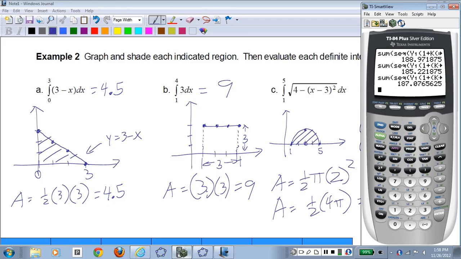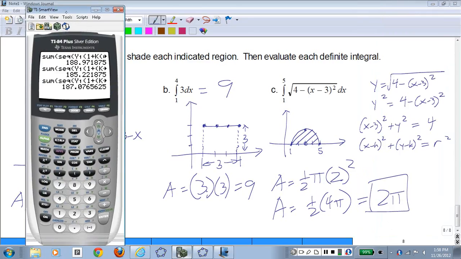Now, to check yourself, your calculator will do some basic calculations of definite integrals if it's not too terribly challenging. If you graph y equals 3 minus x, I guess I should go back to a standard viewing window. Zoom 6, 3 minus x, zoom 6. Looks like that. If you press the second button, followed by the trace button, the calculate menu is where we want to go. Number 7 on the list has the integral symbol. It'll calculate a definite integral.